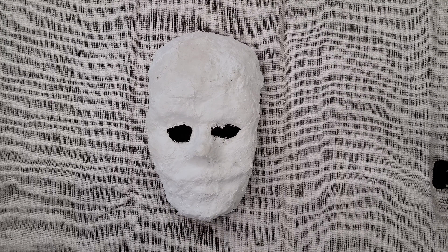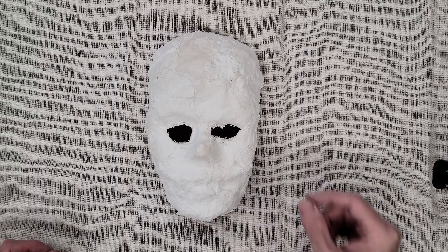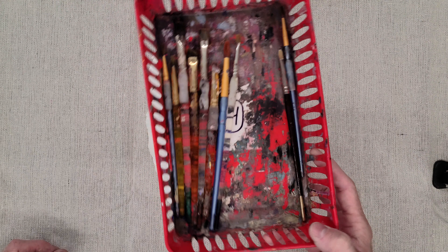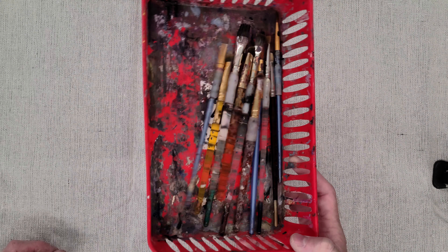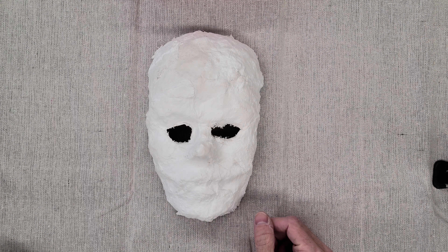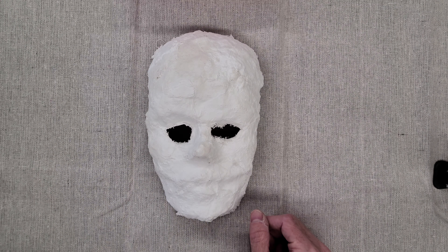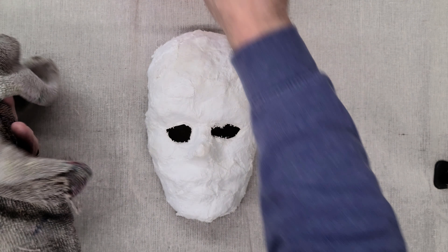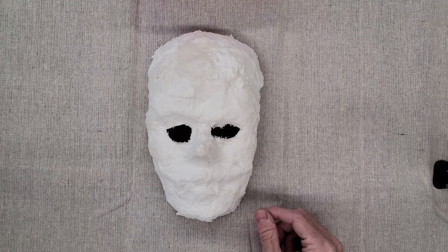Now that your mask is dry, we're ready to paint. At your table you'll have a set of brushes with a couple of different sizes to choose from — if you need tiny ones just let me know. We've got our bucket of water halfway full, there are three of these, and we've got two towels for wiping off hands and drying brushes whenever we change colors and wash them off.